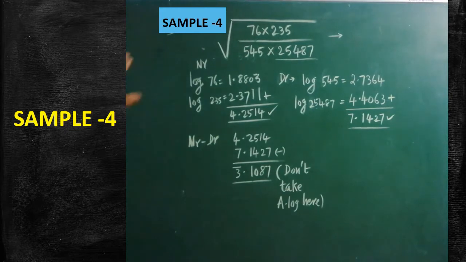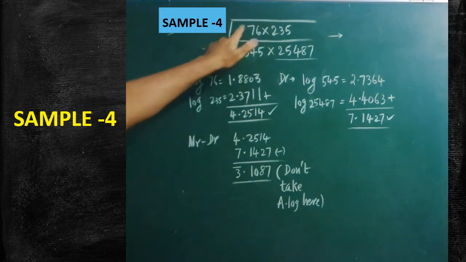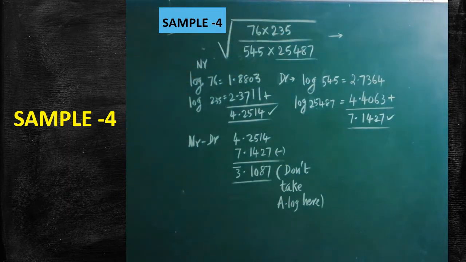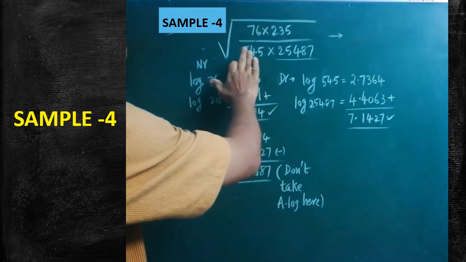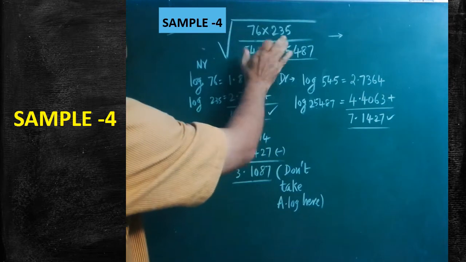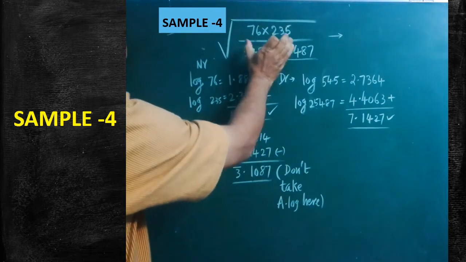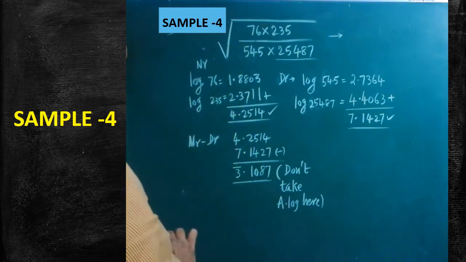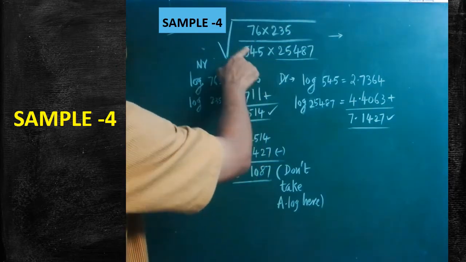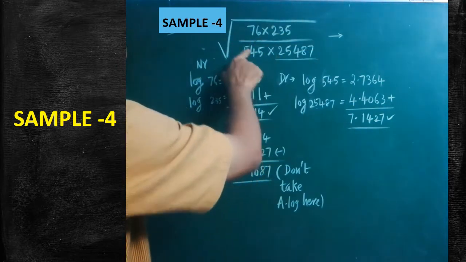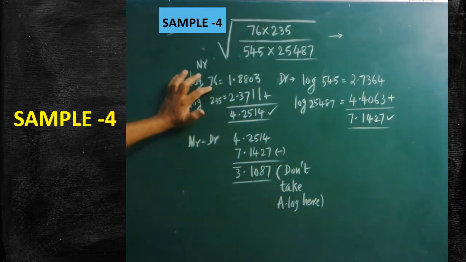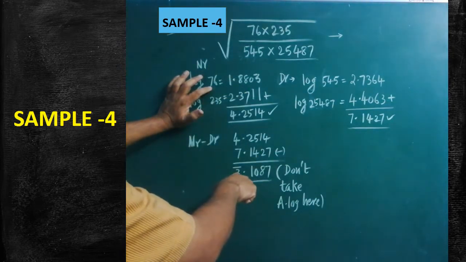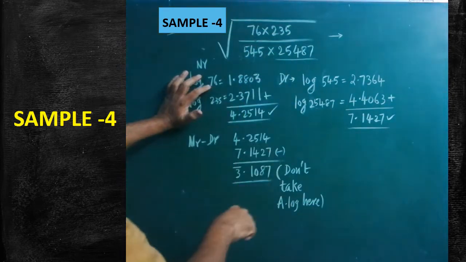Now I am going to work out sample problem 3. Look at the number. The entire factors are all written within the square root. So if such a calculation is given, don't bother about the square root first. First you have to calculate the inner part. Later finally you can take the square root. So this part is easy. Already I have taught the entire calculation of this portion in sample number 1. Again I will reteach the content. Later I will tell you how to take the square root of the entire number.